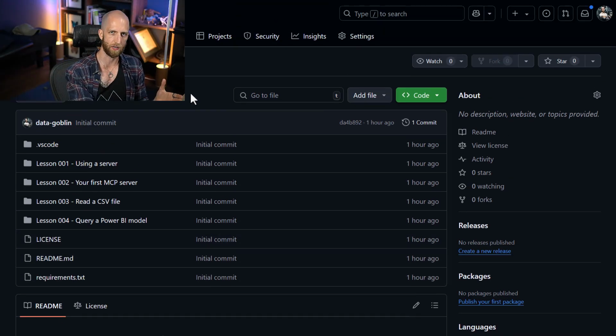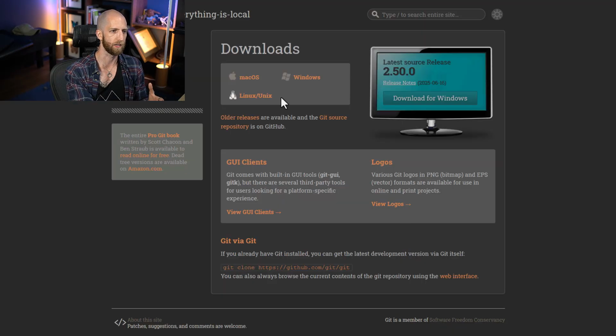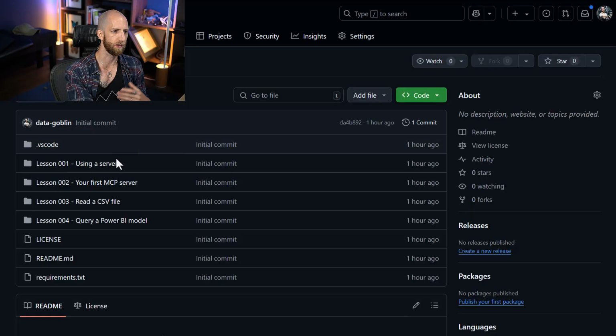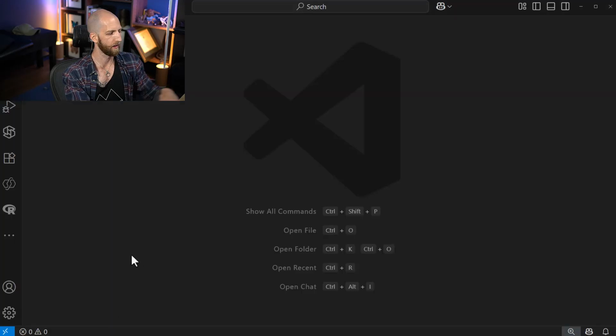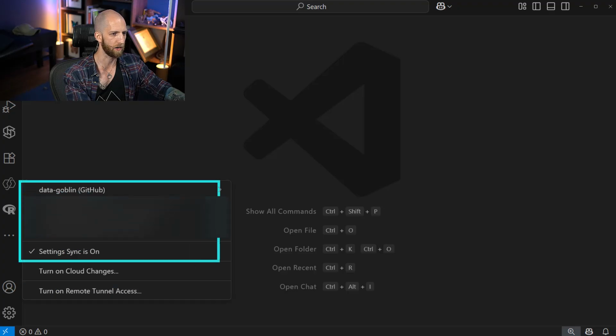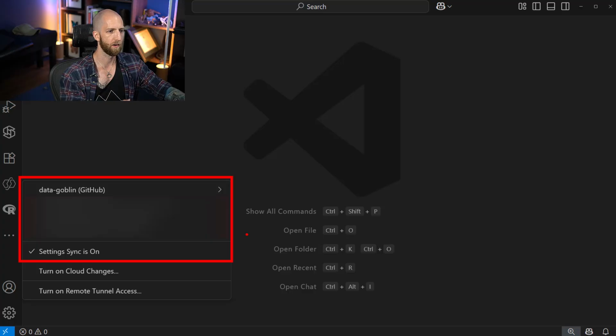If you have never used GitHub before, I understand it can be confusing and complicated. So what you're going to need to do is make a GitHub account, and then download and install Git. This is going to allow you to retrieve these files and make sure that you have the most up-to-date information. For example, if I change something or if I add some new files, you can just sync those onto your local computer. So how do you do this? Well, you're going to go in VS Code and click here on the little person icon. And when you do so, you'll be able to, in this box here at the top, set up authentication for your GitHub account. So you have to make sure that you sign in to GitHub. As we see here, I'm signed into GitHub.